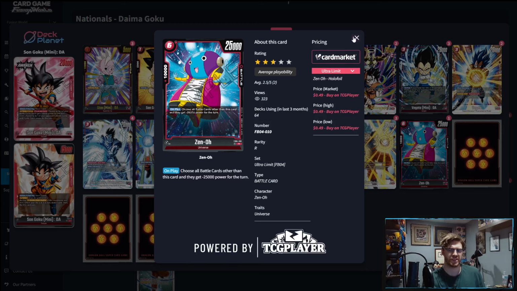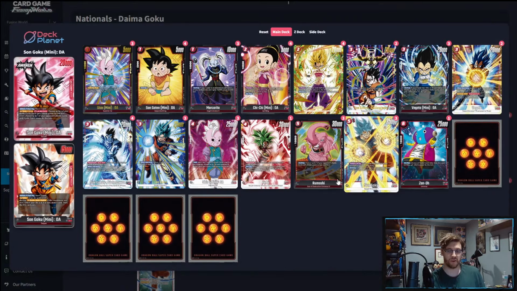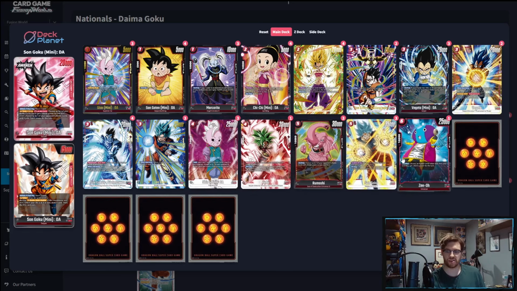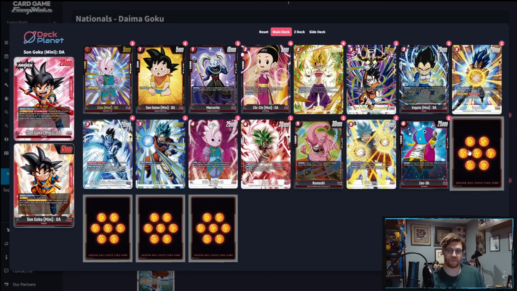This is probably good if you just need to board wipe a little bit. Your opponent has a bunch of battle cards on board, you don't have anything. You can just play this, reset the board a little bit. And again, you can run more of these if you want. If you want to split the Rumshi and the Zeno, you can as well. Or take out a Shin and add another Zeno. Rumshi and Zeno are going to be a lot of your late game cards, other than the 5-drop.